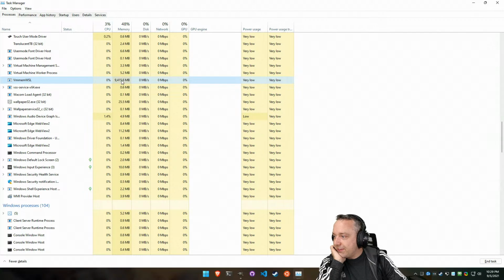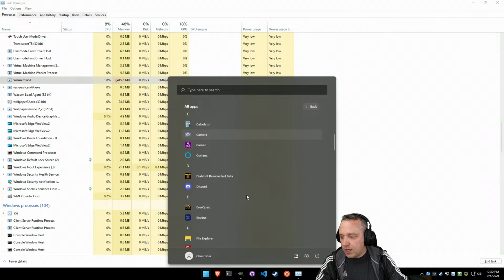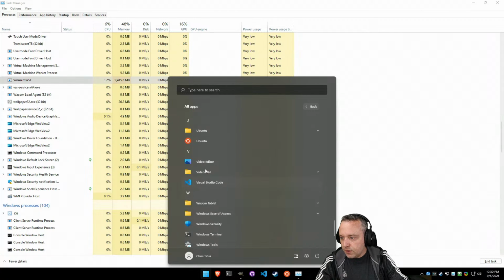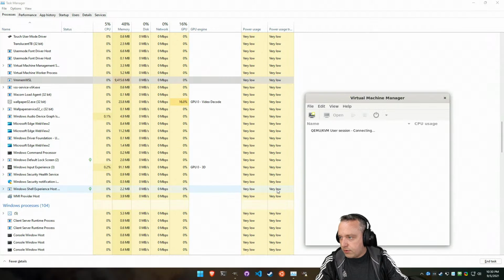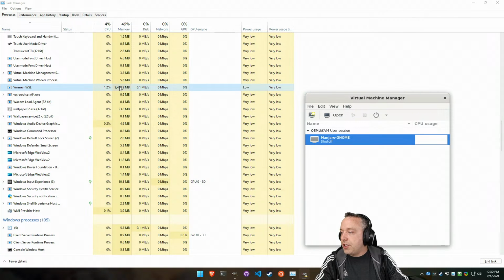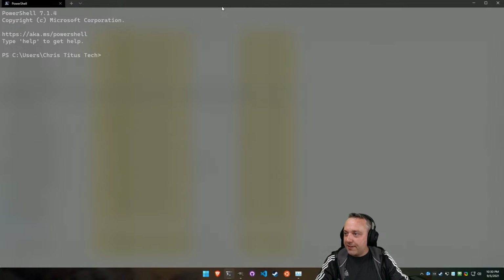Holy hell, look at WSL. 10 gigs. It didn't shut down that VM, I guess. Let's free that up before we do some gaming. That's no bueno right there. Vert Manager, where you at? Oh, I think it's under Ubuntu. Is that on? No, it's shut down. It didn't know how to shut it down. It's just got like 10 gigs hanging out. Just chillaxing.